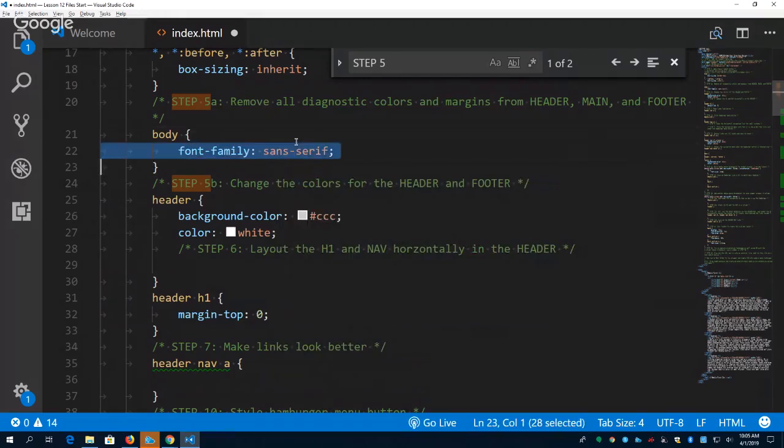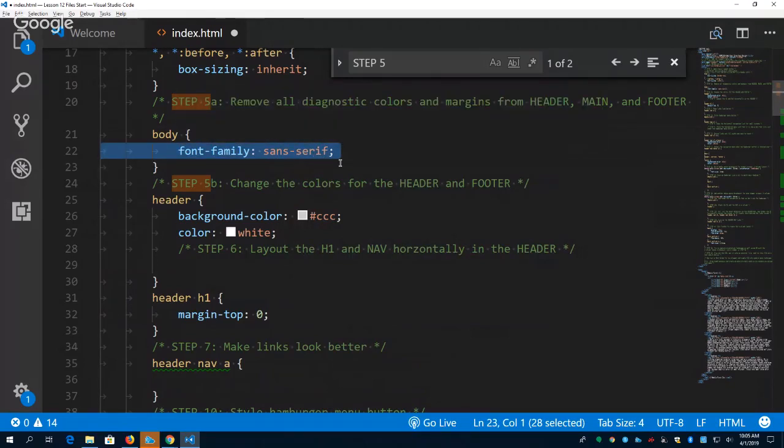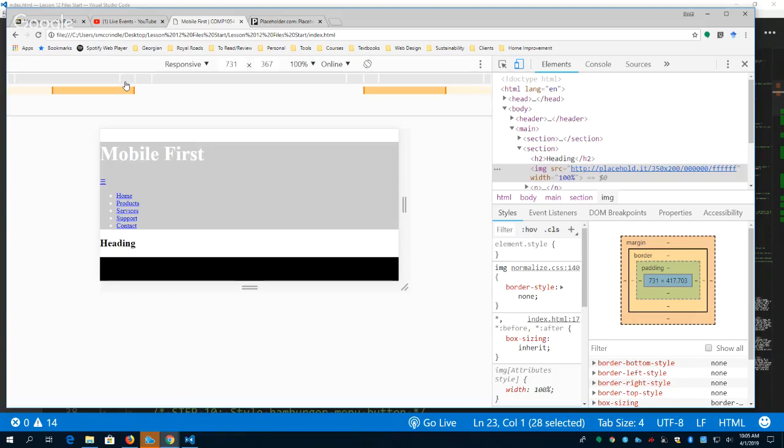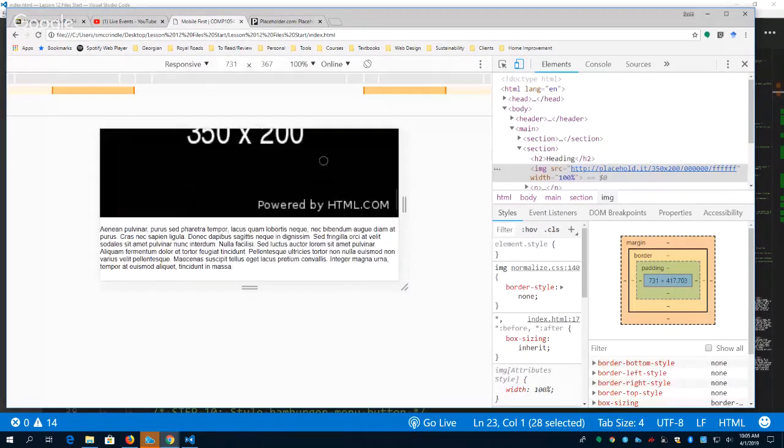And if you're doing some prototyping, I encourage you to change the font. Move it away from the default, which is Times New Roman. The only reason I say it is because Times New Roman is the default font, and a lot of times, if CSS fails to render, it'll fall back, so it'll look kind of broken. Not that there's anything wrong with Times New Roman, but it kind of looks broken, right? So if you're doing any prototyping, at least change the font family to something other than the default. Now at least it looks like we're getting something done here, right?